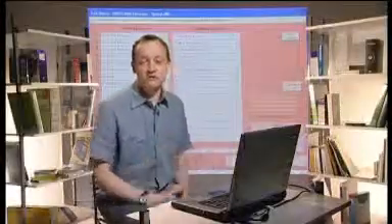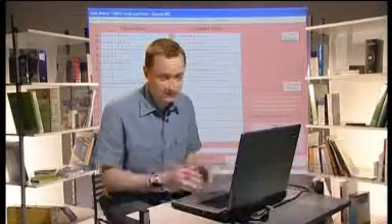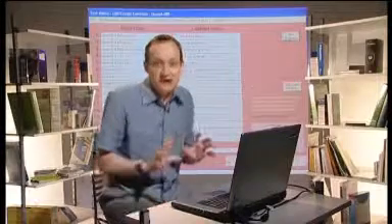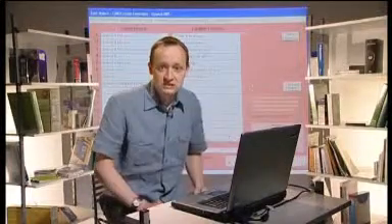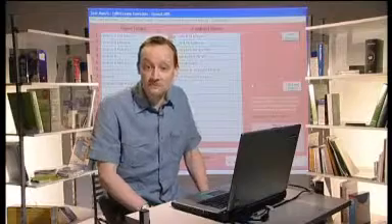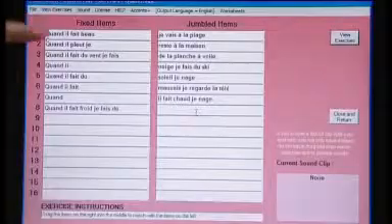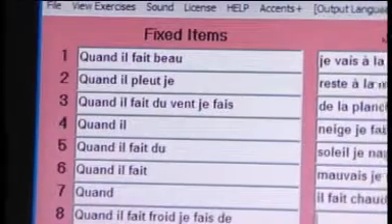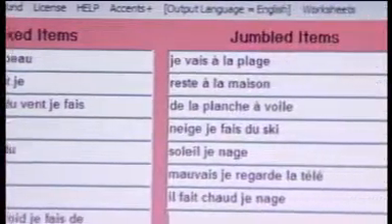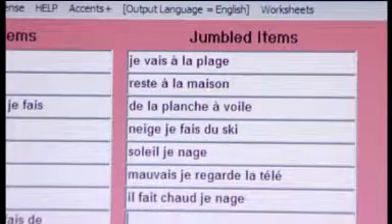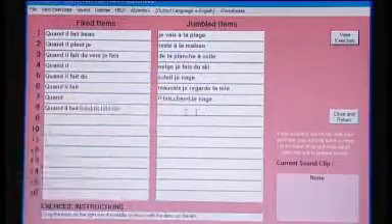Task Magic allows you to create a lot of interactive quizzes based on words, images and sounds. Now at the outset, when you first look at the software, it looks terrifying to use, but if you watch this demonstration, you'll actually find out it's not that difficult to use. I'm going to do a text quiz to begin with, and on the left hand side of the screen you can see some fixed phrases I've put, and on the right hand side are going to be the answers to the phrases, or the second part of the phrases that are jumbled up in the quizzes.